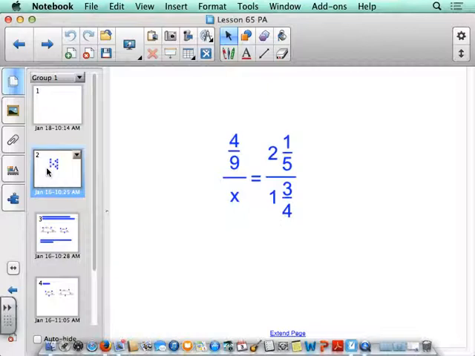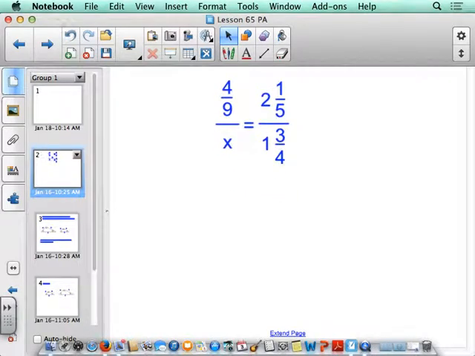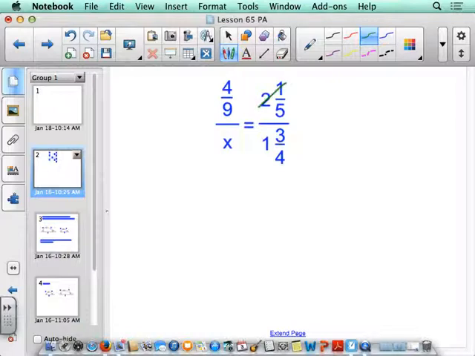Talon, go ahead, tell me what we need to do. Okay, you'd make 2 1/5 into a, I forgot what it's called. Improper fraction? Yeah, improper fraction. So that would become 11/5. And you gotta make the bottom one an improper fraction. Okay, so we go 4 times 1 is 4, plus 3 is 7/3. And then you divide them.